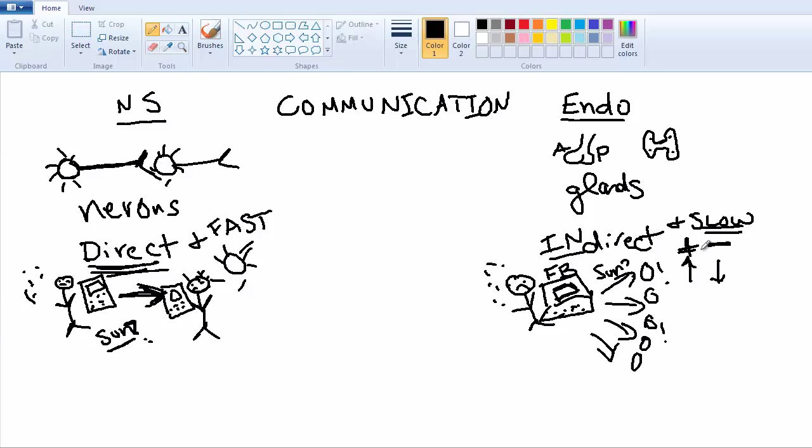And now you're waiting for everybody to read your message and to respond to it positively or negatively. Okay. So far, you might think that, all right, well, why do we need the endocrine system if it's indirect and slow and the nervous system must be better because it's direct and fast? Well, those are the positives of the nervous system. The negative about it is that the message is only lasting for a short time and it's only affecting few people or in the case of the body, few cells, few neurons.